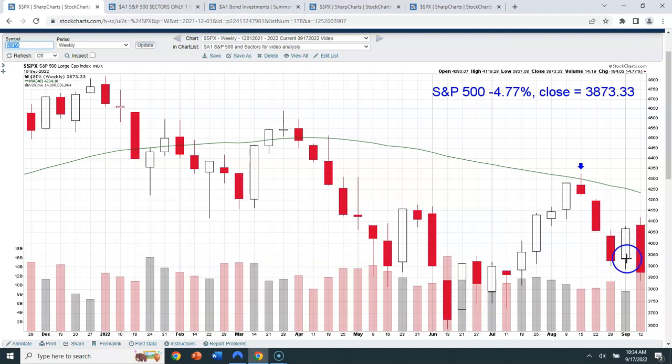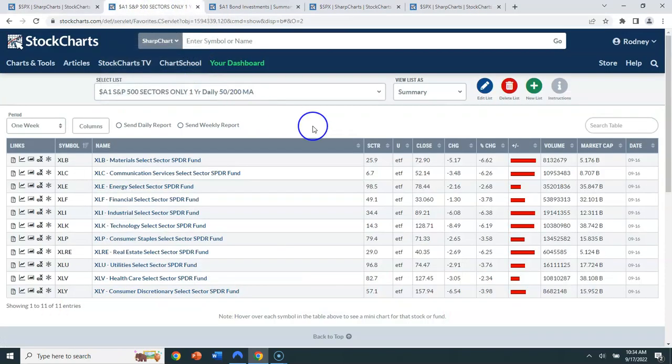We had one really nice week here, and then the market fell this week. So pretty ugly week, and anyway, let's move on. Now, I do want to point out that every sector of the S&P 500 was down this week, guys, and this is important for you. Even if you don't do a lot of sector work, just stay with me here, because it's so important that you understand what's going on underneath the hood of the S&P 500.